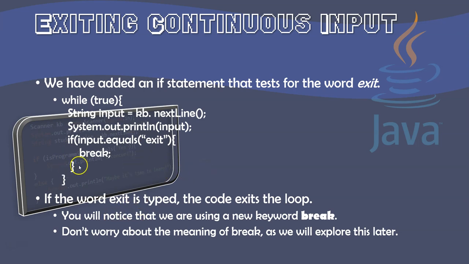And you'll notice, again, we are using this new keyword break. For now, I don't want you to worry about what break means or how it functions. Just know that if you put break in there, it just means it's going to exit out of the loop. And we're going to explore this in more detail later on.